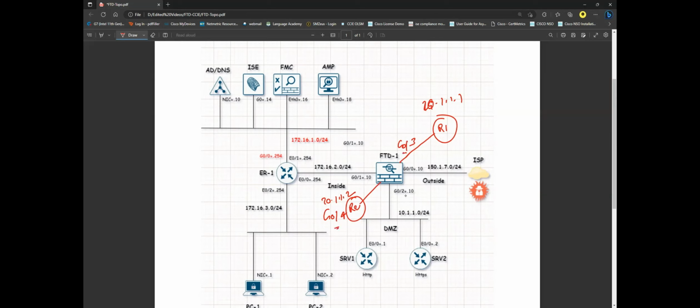So my purpose of this lab is that I want to configure these two interfaces in such a way that they are in a switched mode. For the R1 side, I will be assigning a zone. For this interface, I will assign the zone IP inside, and for this one, I can assign the zone IP outside. So IP inside will be the inside zone and IP out will be the outside zone.